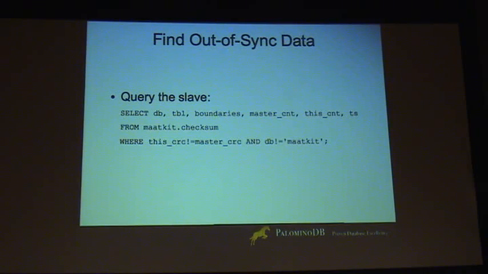The other important thing to note, which I didn't put on any particular slide, but here is as good a point as any to say, is that it only checks to see that the data is different. If the schema is different, if you have different indexes, it doesn't check that. It only checks that the data is different. Now, if there's a different column, you'll probably end up getting a replication error because it's going to try to checksum that column and it doesn't exist. If a column is missing or the table is named differently, you'll get it because it'll try to checksum the table and it doesn't exist on the slave.